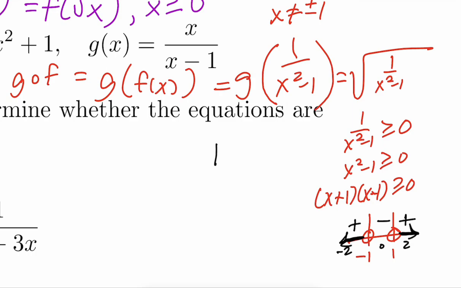So the domain for this one's very hard. We had to skip 1 and -1 because that messed up the original. When we stuck it in, we had to get positive junk. So we have from -infinity up to -1, and then from 1 to infinity. I am not going to give you one where the domain is that difficult, but you know, better off to see it now.